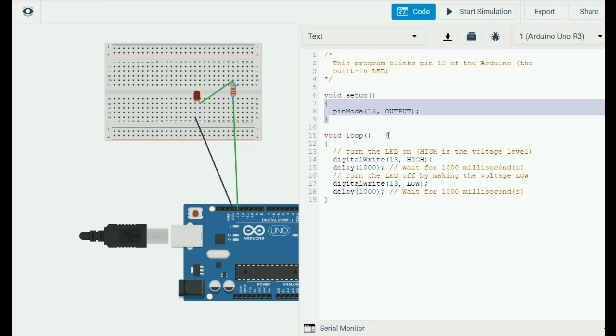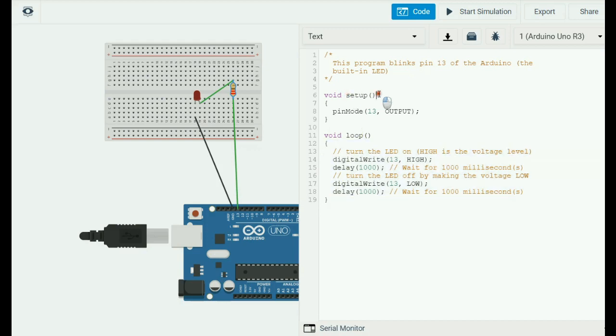All right, this is another function that indicates a loop. This indicates what will keep happening as long as this program runs. Again, opening and closing brackets indicate the block of code that belongs to this function.